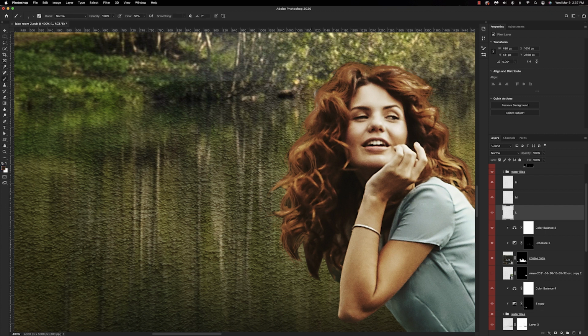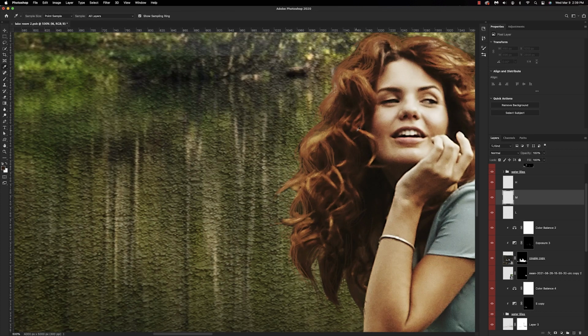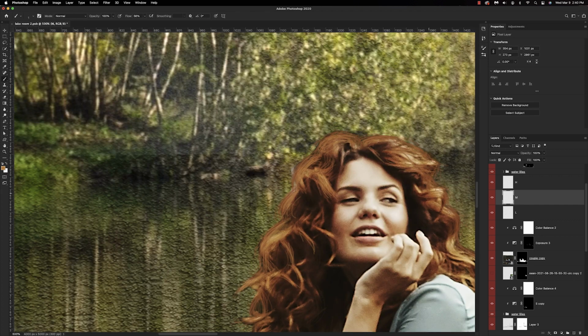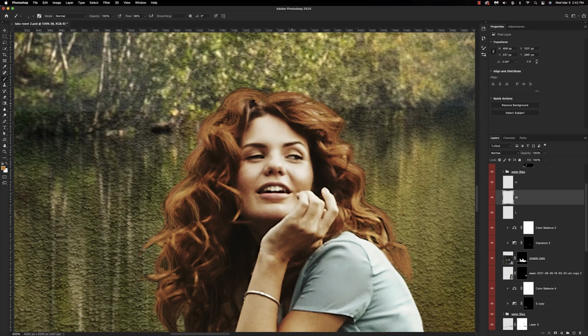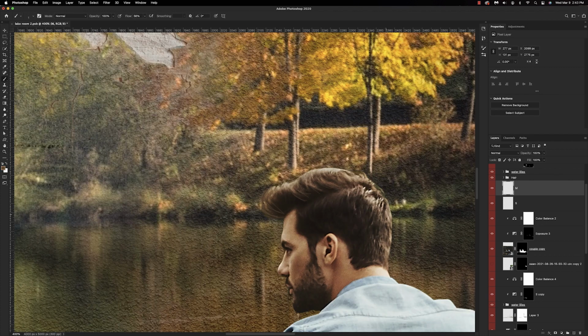So I just want to brush along the same curvilinear shape and the flow of her hair as it is right now, and we're just trying to patch things up a little bit. We're not doing too much. We just want to take care of some of these darker portions and extend some, maybe add some flyaway hairs. We can do the same thing with the guy as well.